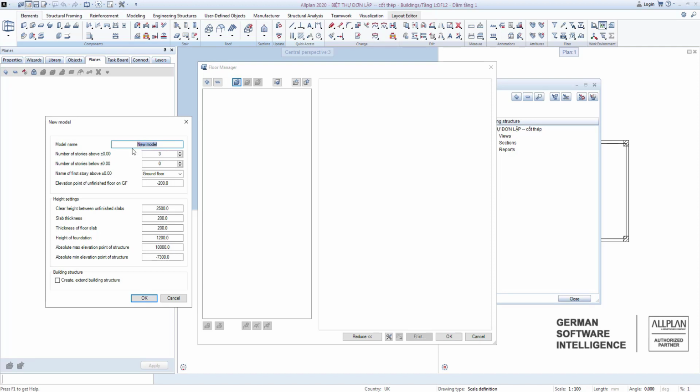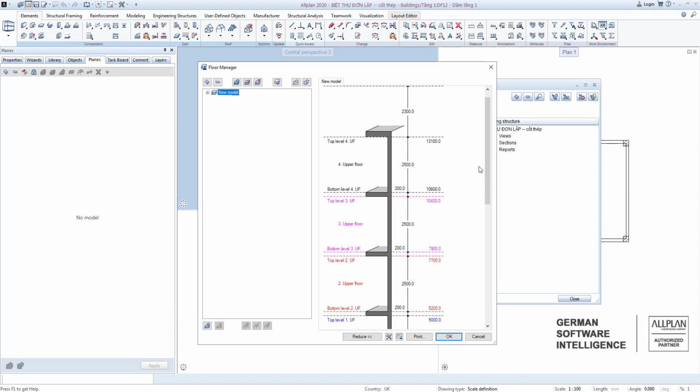You define the name, enter the floor number and height parameters. For example, we create 5 floors. Click OK. We will easily determine the location. Moreover, the levels of the floors are displayed visually, and the elevation positions are exactly the positions, locations, planes. Our reference planes in the planes palette.